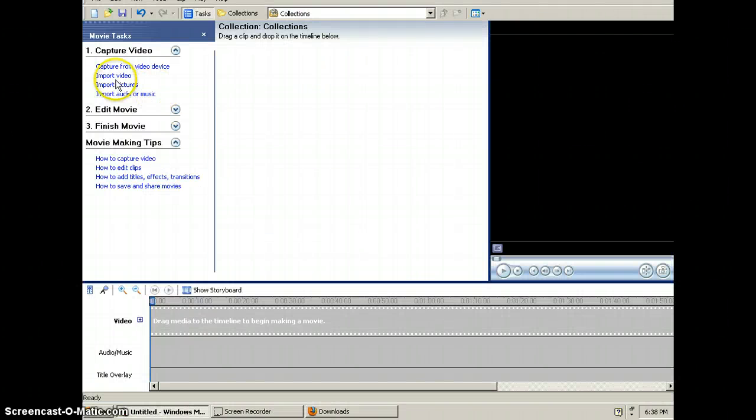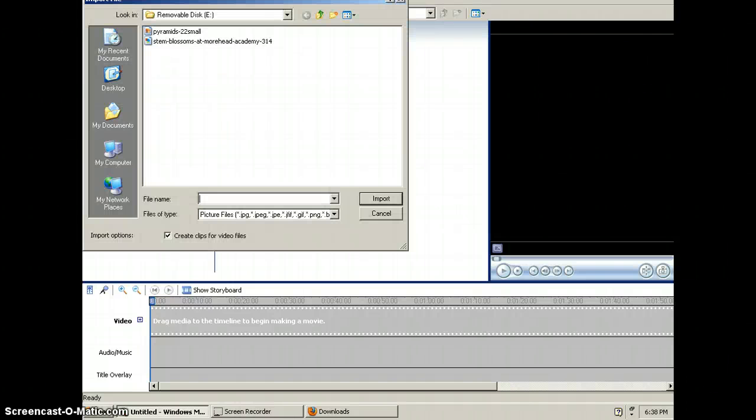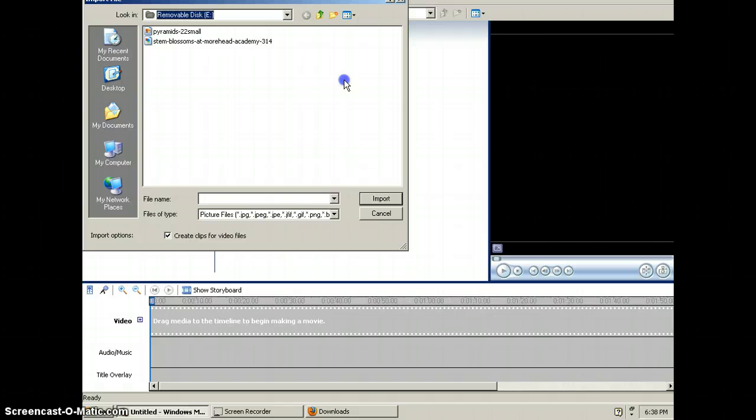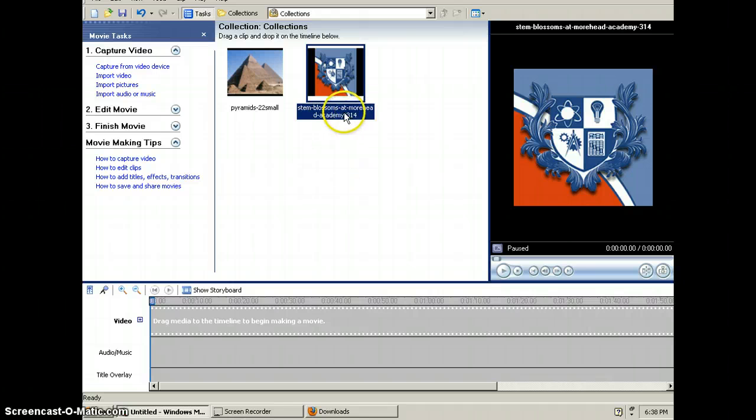Okay, now I'm getting super excited, and I have a little surprise for you. So the first thing I'm going to do is come over here and import pictures. And we are going to search for our pictures. So here we go, and I was automatically sent to my removable disk, but if you're not, just click removable disk. I have 2 pictures here, so I'm going to import both of them. Okay, and here is my secret for you guys. So you'll understand and see in just a moment.